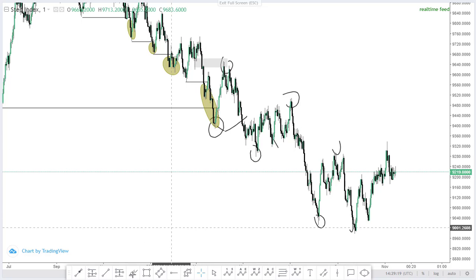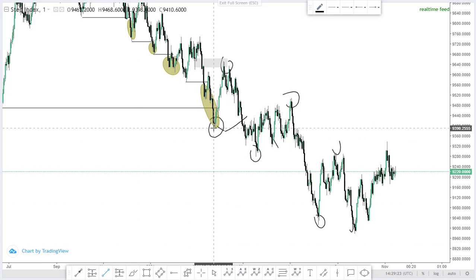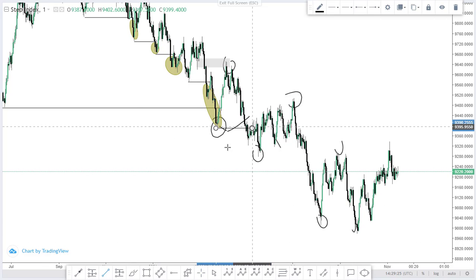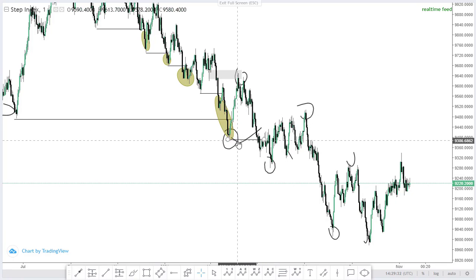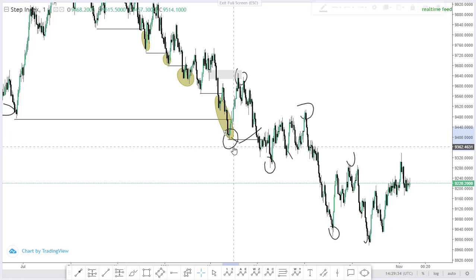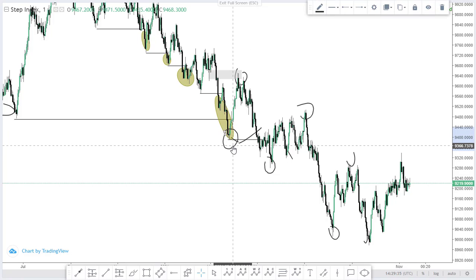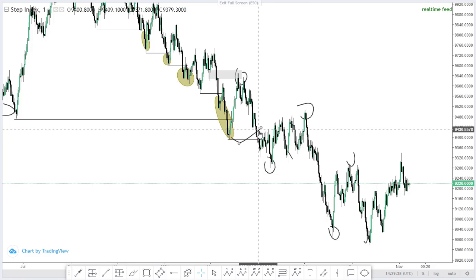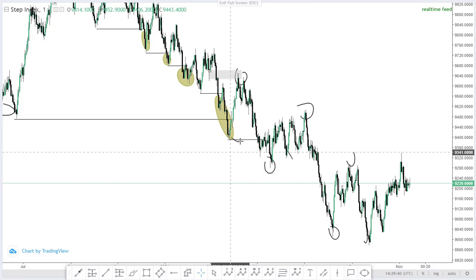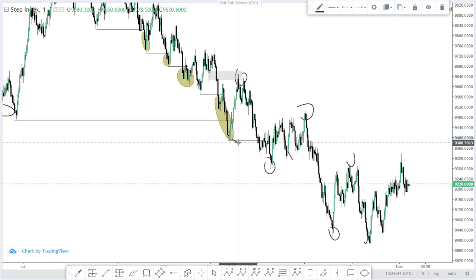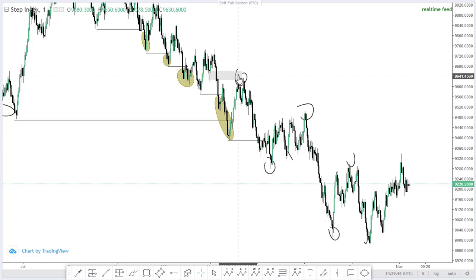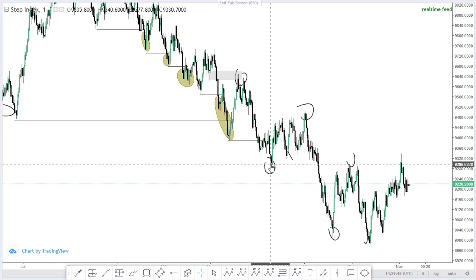So there are different types of point of interest. That's something we're not going to cover today, but understand how to read structure, so you know a range structure is starting. This is the beginning of a range structure, then a break of structure on this level. After the break of structure on this level, where is your range? Your current range starts from the lower high all the way to the lower low.